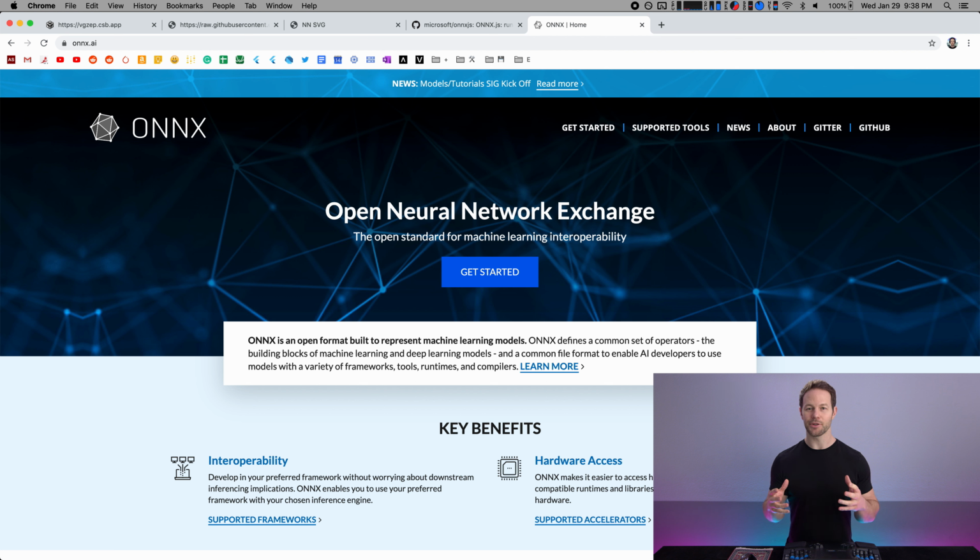So if we save our PyTorch model in this ONNX file format, we can then load that file into ONNX.js. And ONNX.js is just a JavaScript library for loading these ONNX models and running inference on them. And it can be run anywhere where JavaScript can be used. So in a browser, using Node.js, or in an app using a web view.